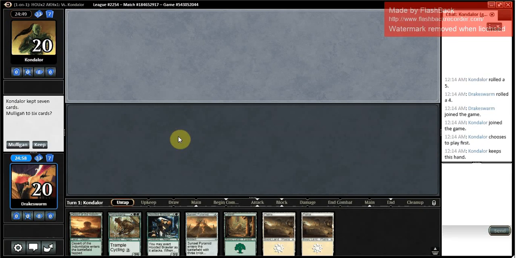Looks like we are. Did we win? No, we lost the die roll, but we have a decent opening hand. It's going to be bad against a really aggressive deck. It's going to be very bad against an aggressive deck, but we're going to go ahead and keep it.